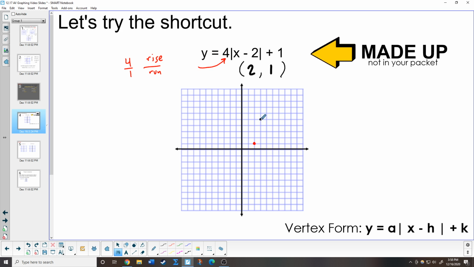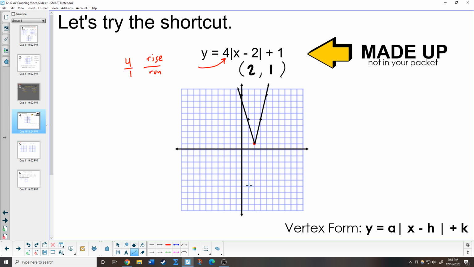Now here's the thing. We know that this is a vertex, so it's going to make a V, and this is the middle of it. So we're also going to count up 1, 2, 3, 4, and run 1 to the left as well. And that's why I call this your fake slope. Okay, we're not treating it like a true slope, but it does get you the idea. So you go up 4 and over in both directions 1, and we can keep doing that. We could do another up 4 and over 1. And another up 4 and over 1. So here we go. Let's go ahead and connect these, make our V.